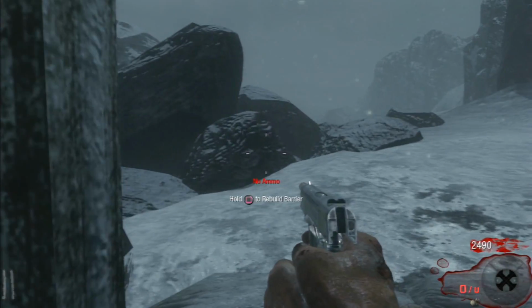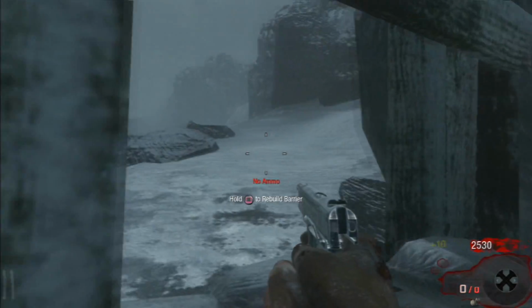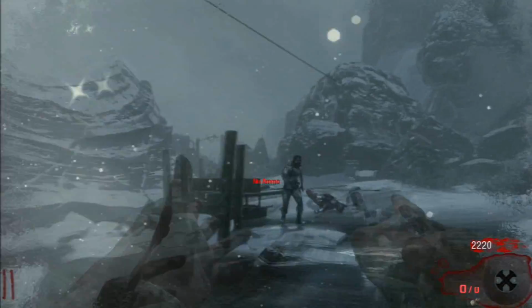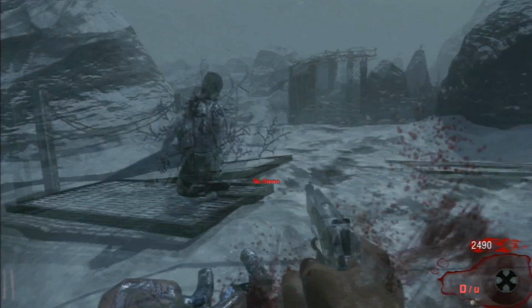Next comment comes from Dakota Silverman. He kind of put like 3 comments into one, but I'm just gonna go over the first one, cause I've seen a lot of these in the comment section from the last video. But he basically says, bear traps that can hold zombies down so they can't move, or it'll kill crawlers. So I think this idea would actually be really cool.